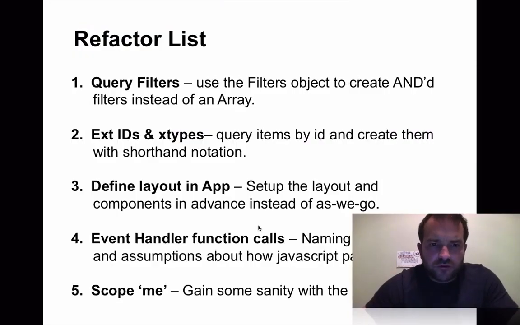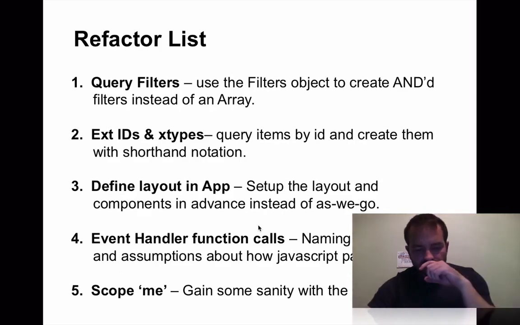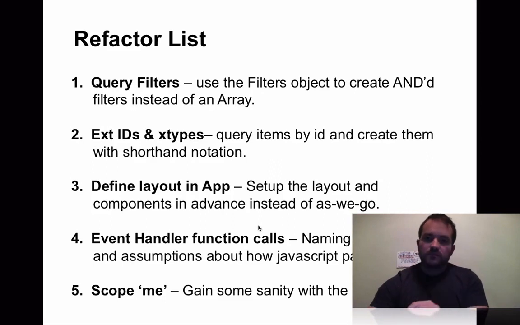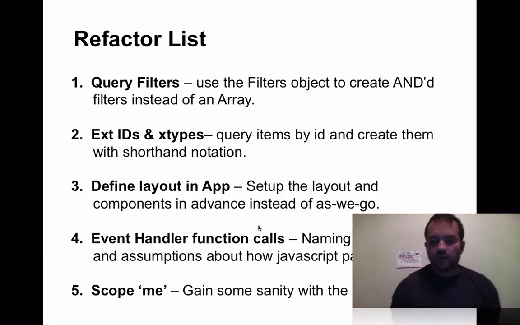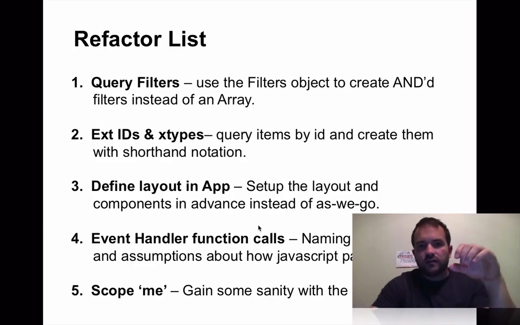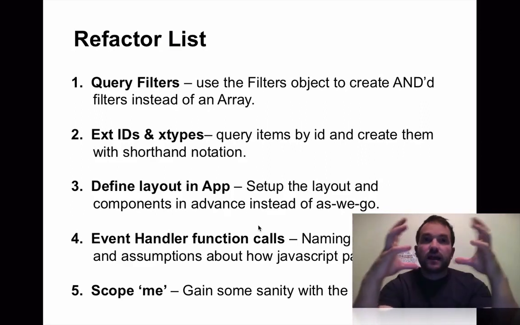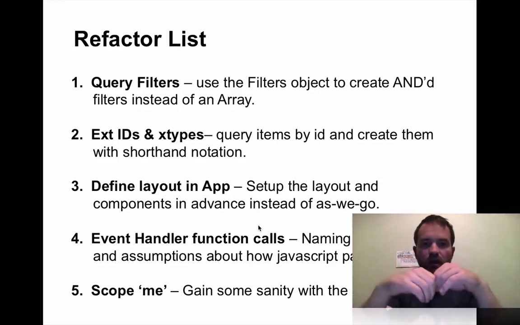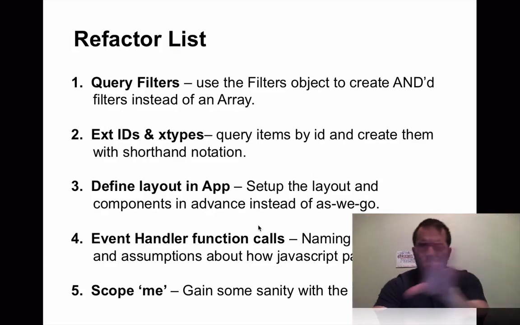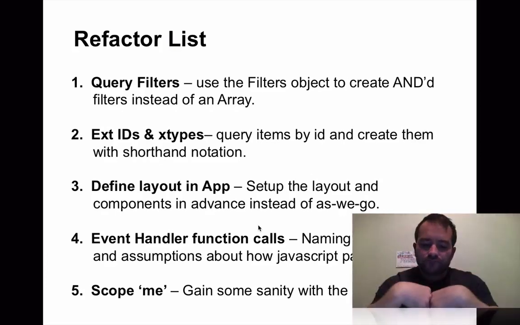All right, so let's tackle number 3 of our refactor list, defining the layout in the app itself. What I mean by that is, in our approach so far, as the app was built out, we would create things and add things to the layout sort of as we went along. And there's nothing wrong with that. But one thing I found is that there is a mechanism that allows you to upfront define what I think of as sort of the skeleton of the app, the visual skeleton. I want to get those major pieces in there, right? So think of like the nav, top nav, left nav, content, footer, that kind of top level layout.